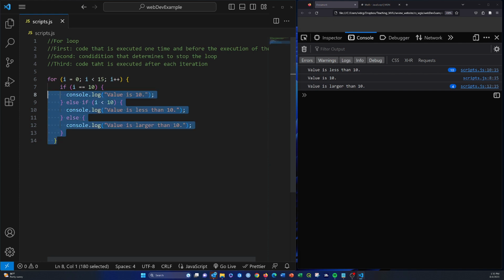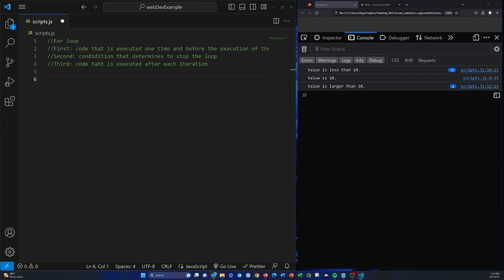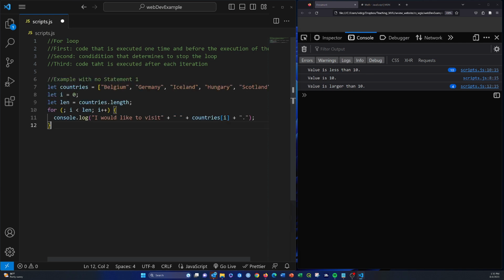Okay, let's look at a situation where you don't have to specify the initial variable. Let's now iterate through every object in an array. So I'm going to create an array, countries, and we have a list of countries there.